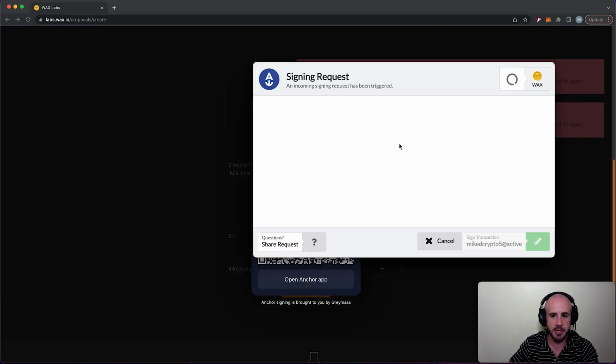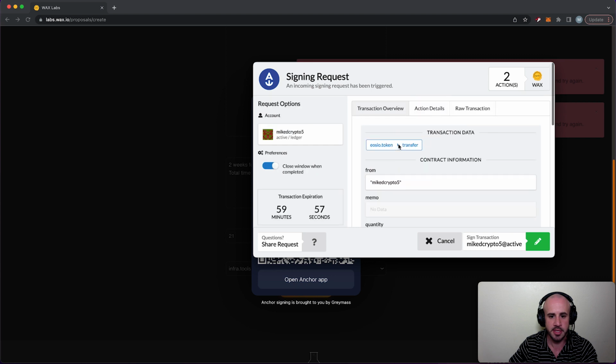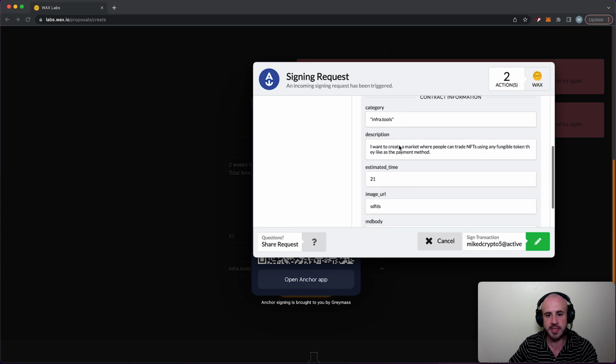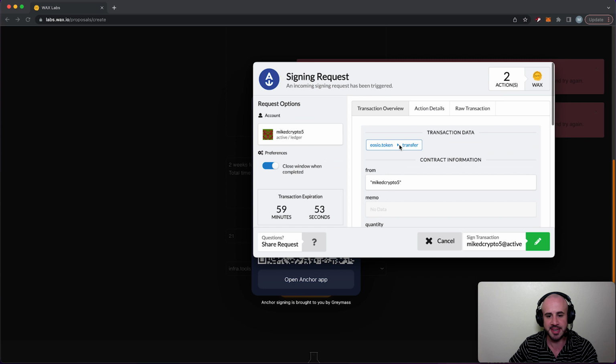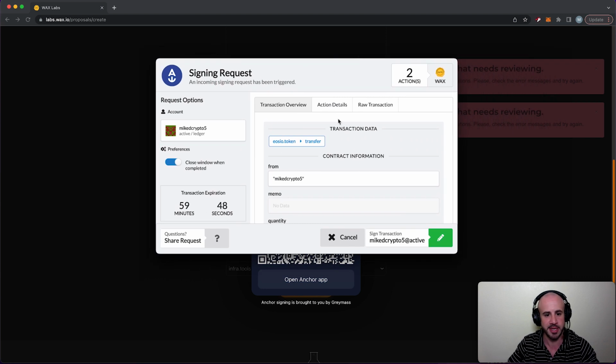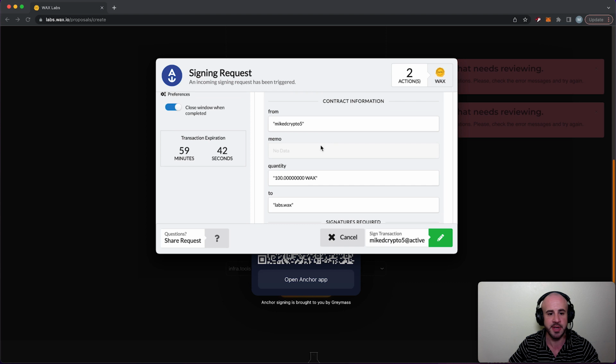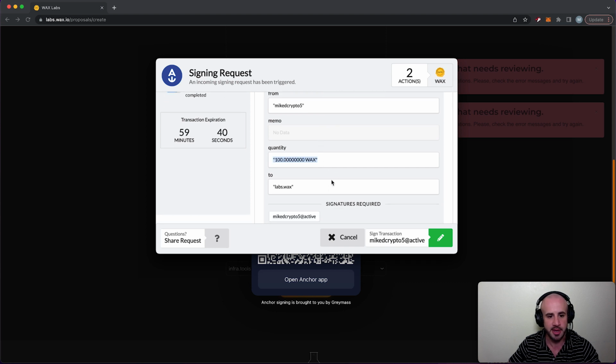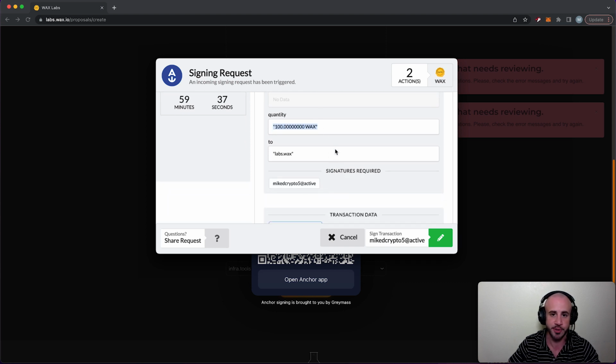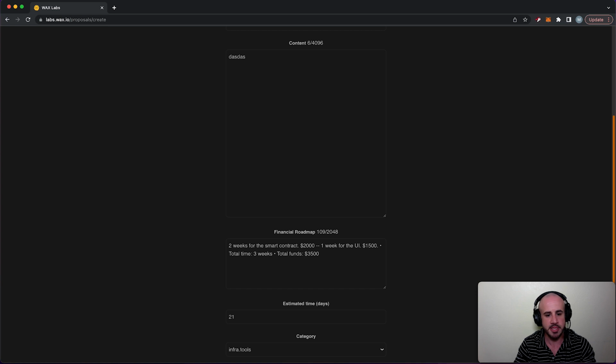And it's going to open up Anchor Wallet, and you'll see that they've got two transactions packaged in here. Kind of sneak this in, but it's not really sneaking in because they told you about it on the front page of the website. But just keep in mind right here, you'll notice there is an eosio.token transfer here. Just packaged in right there, 100 WAX. If you're submitting this proposal, it's going to take 100 WAX right out of your wallet when you submit this transaction. So just make sure that this is something you definitely want to do. But keep in mind, this is not the final step. Like, this is not final right now.